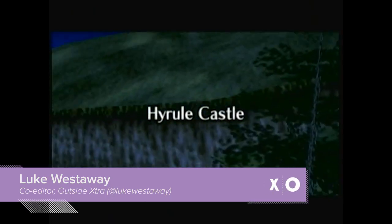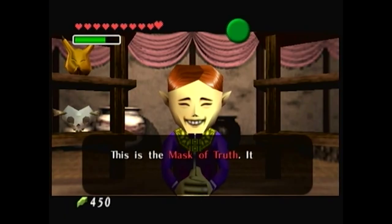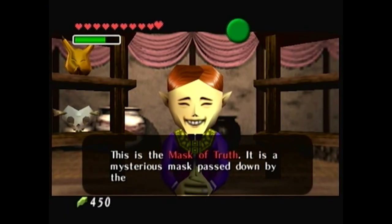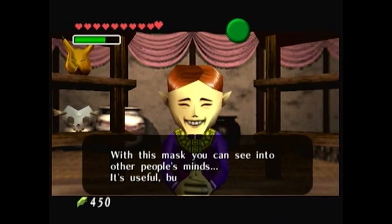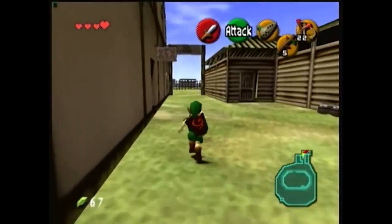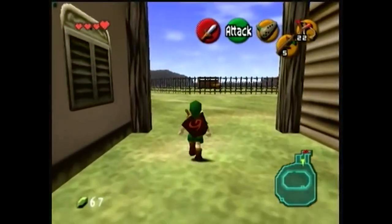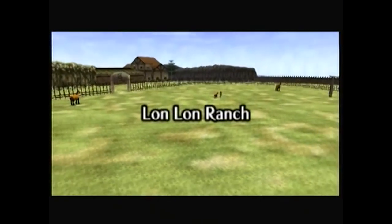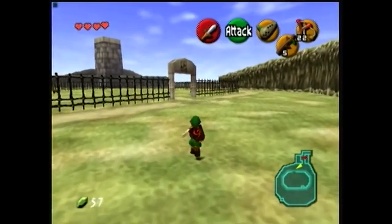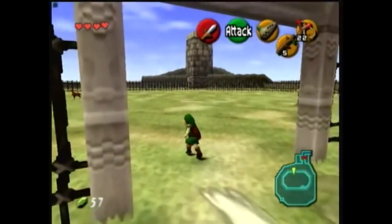The economics of Hyrule are a real puzzle, like how is a castle of this size maintained with the taxes of only about seven local businesses? And one of those is the Happy Masks shop, and seriously, who is shopping in here? One thing we know for sure though is that a major part of Hyrule's business ecosystem is milk, produced in volumes large enough to sustain entire ranches like this one in Ocarina of Time. Which makes it all the more bizarre that one of the hardest items to obtain in any Zelda game, including this one, is an empty bottle.